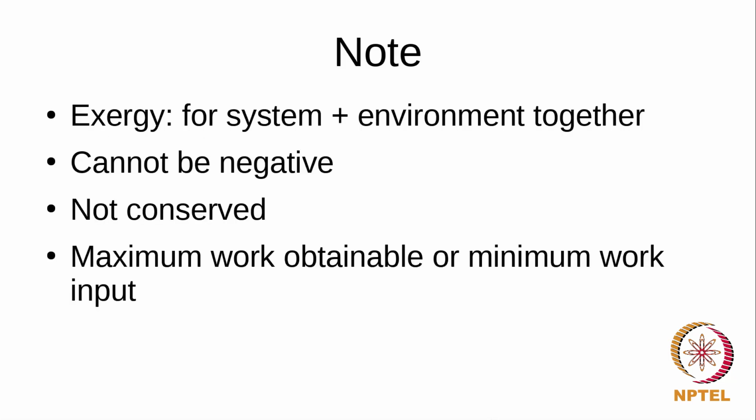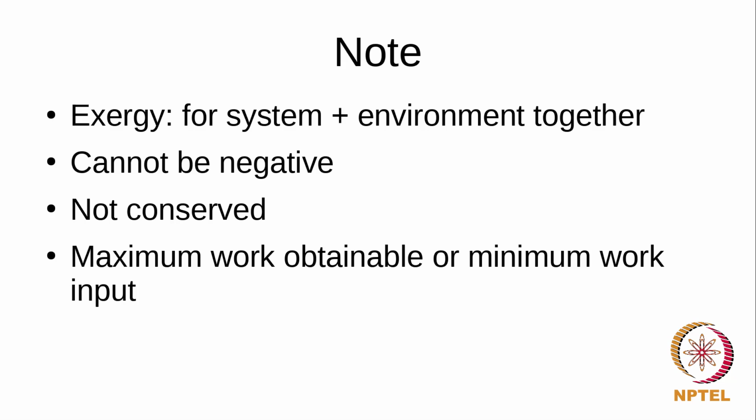One of the things we should note is that exergy is defined for a system and the environment together, because it depends on the values of the pressure and temperature and so on of the environment at that place. So the exergy would be different for the same system if the system is in different environments. It is a property of system and environment both put together, and you cannot look at it as only for the system or only for the environment. A second thing we should note is that exergy cannot be negative.